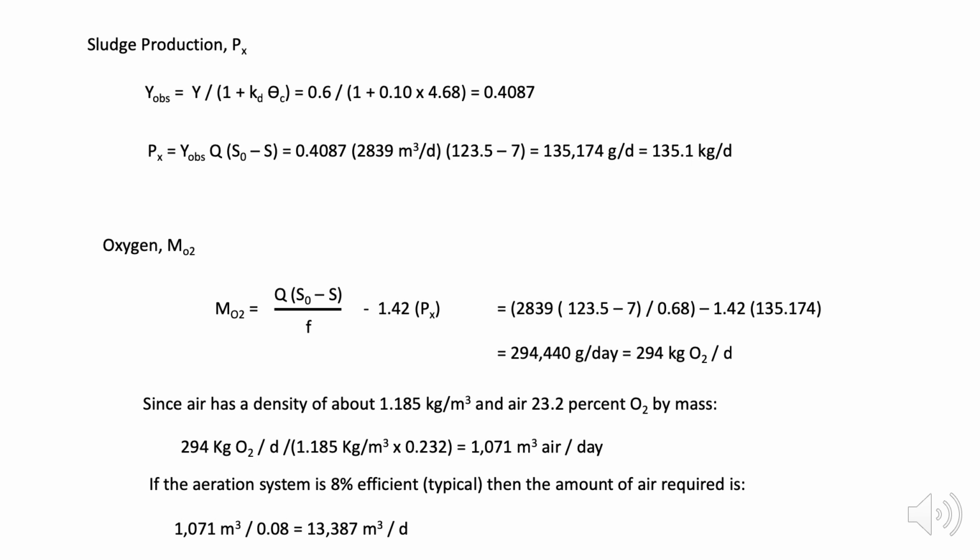It's a lot of air, and it's expensive to do that, and that's why it's pretty important for us to be able to calculate how much we need. And that'll also allow us to size blowers and the pipes to blow the air around and size all the different components of our aeration system. Okay, so hopefully that will give you a little bit better understanding of how we would design a complete mix activated sludge plant.